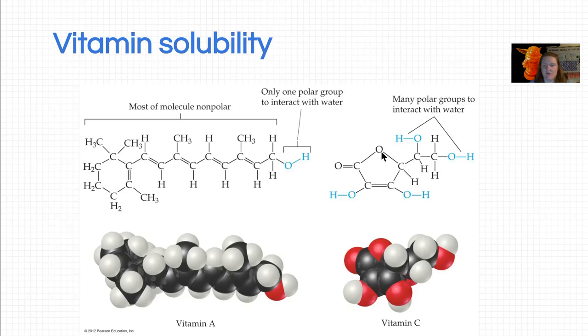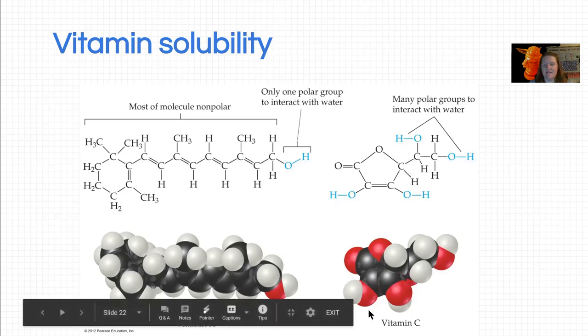Vitamin C is this kind of cyclical structure, it has a circle, well technically pentagon, but anyway we call them cycles. It's got this cyclical structure and that has all of these OH bonds, these alcohol groups hanging off of it. That means vitamin C is very polar, especially when you think about the difference between these two. Vitamin A has a lot more carbons and they're very spread out. That means a lot of London dispersion forces and only one hydrogen bonding site, whereas vitamin C is very polar. It's got a lot of OHs on the outside and those carbons are kind of shielded.